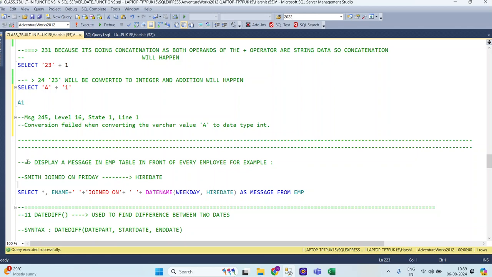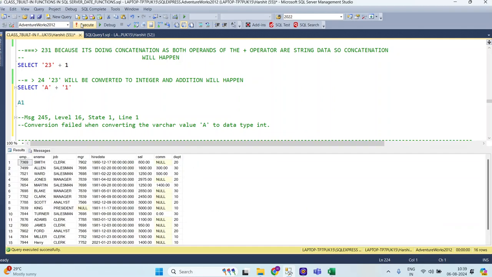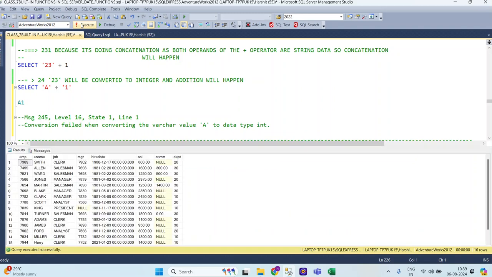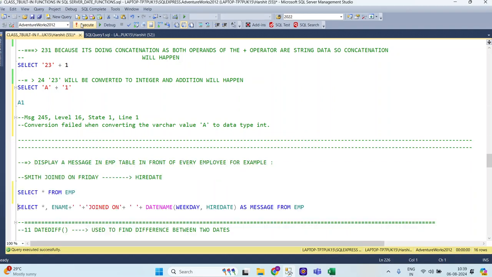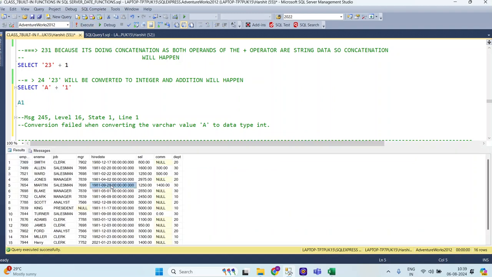So over here I have this particular table, select star from EMP. Now in one extra column, I want to mention the employee name, Smith joined on, and which day, like Monday, Tuesday, Friday, Wednesday. From the hire date, we can retrieve the day name.